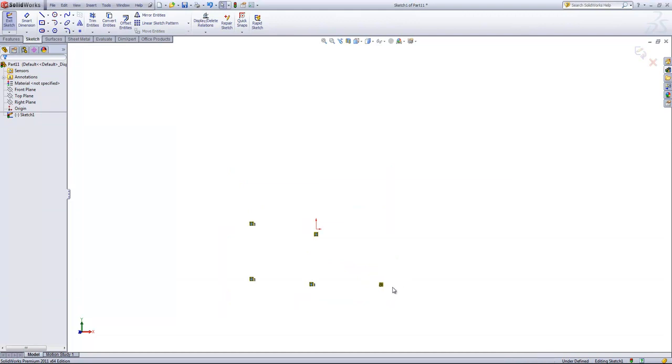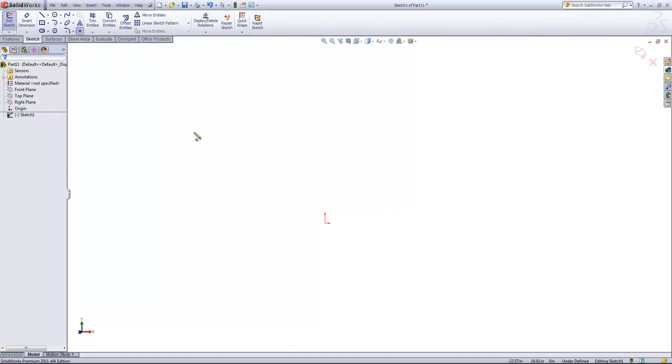And you'll also notice when I deleted out those sketch lines that now there's these relation boxes that are here in brown. A brown relation box means a dangling entity. It means because we deleted it out, it doesn't know what to refer to anymore. So we can just go ahead and delete those out as well.